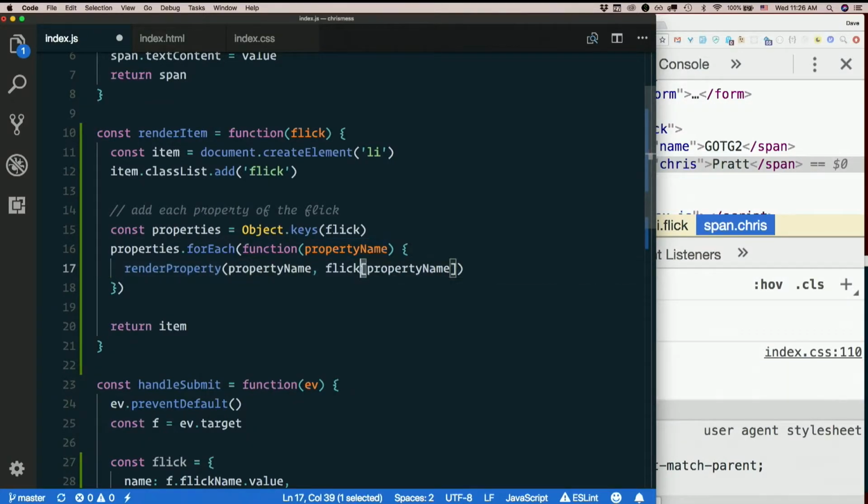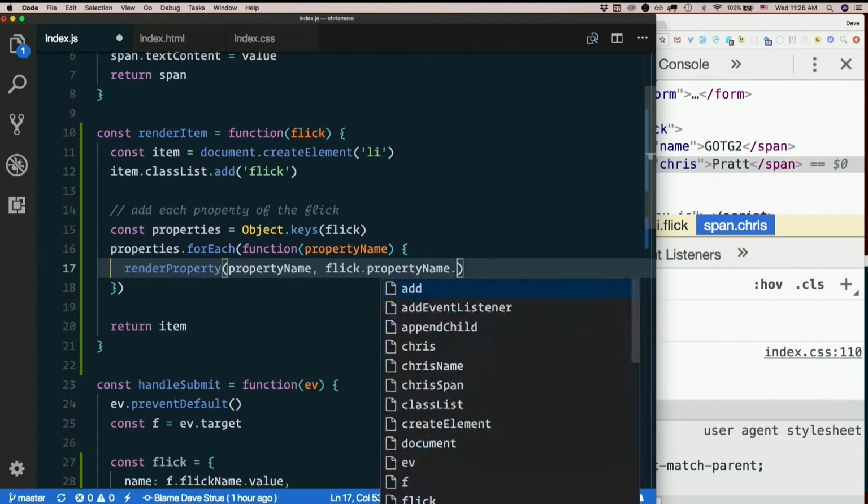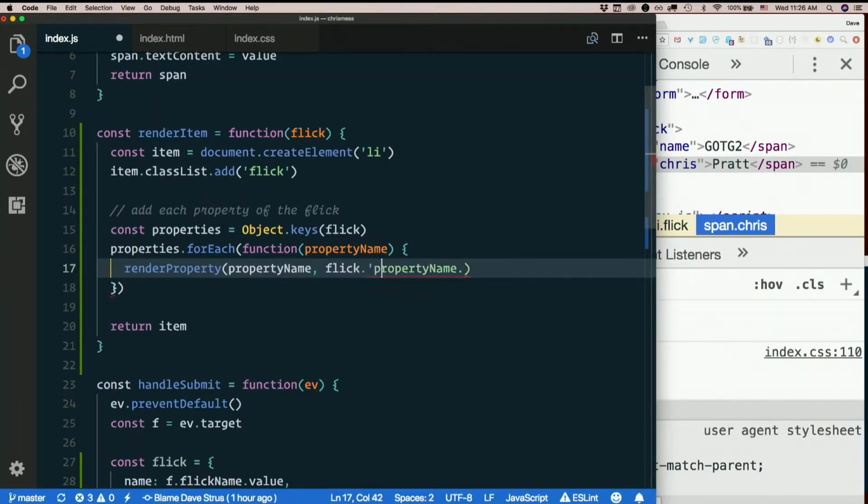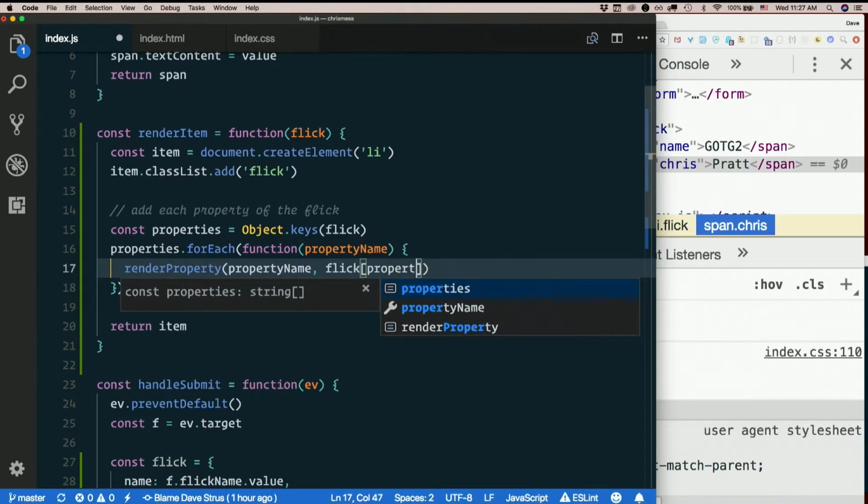So if you say dot, it's going to basically treat that as though you had quotes around it, right? That's not the variable propertyName. That's the string propertyName. That's just how it works when you use the dot to access a property of an object. It treats it as a string. If you use square brackets, then you can pass in a string if you wanted to with quotes around it. But if you don't have quotes, it'll treat that as a JavaScript expression. So it could be a variable name like propertyName. Heck, it could be a function call.